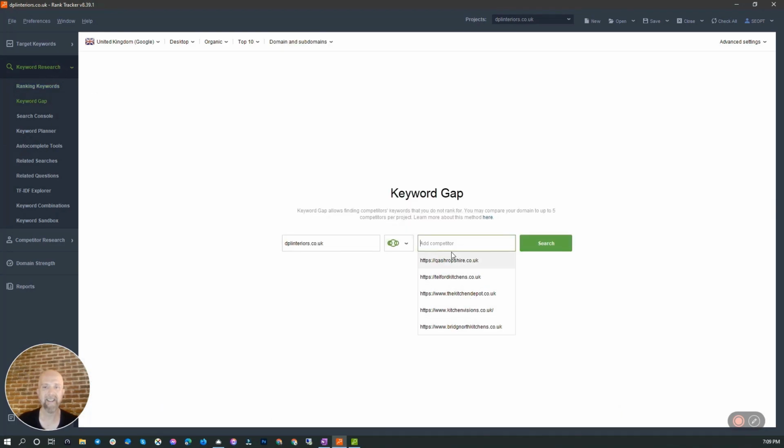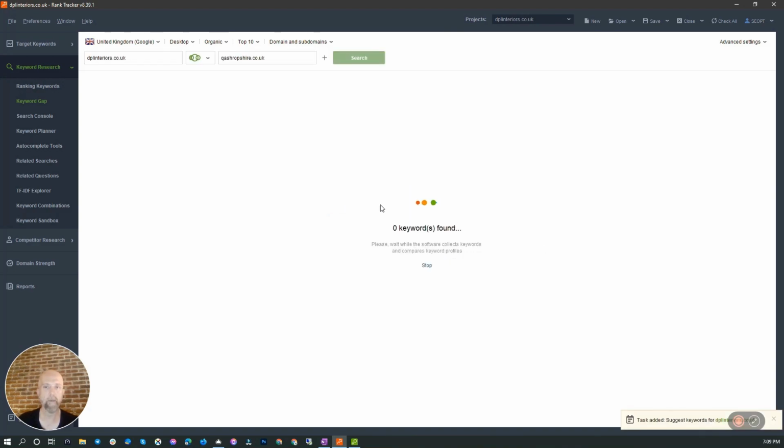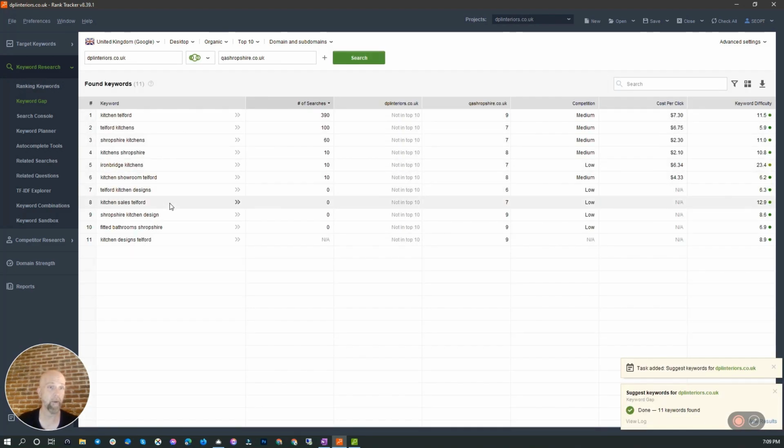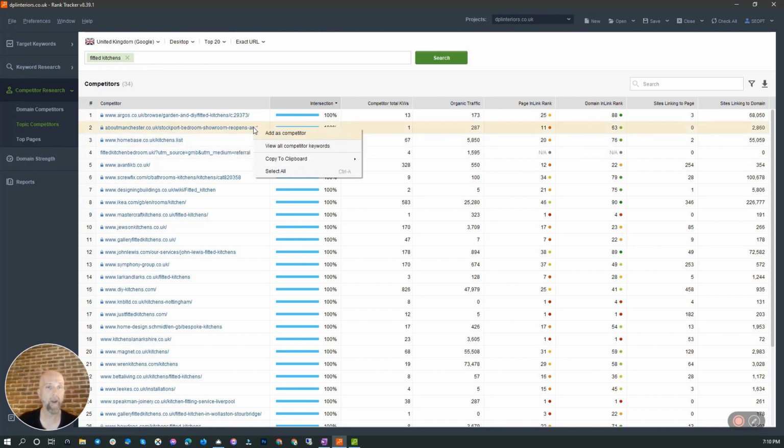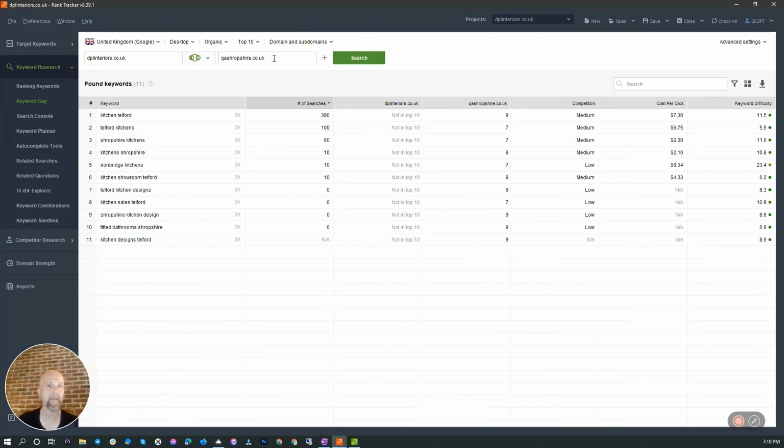This just lets you put the URL in. If you just wanted to see what gaps were between you and the competitor itself, we did this in the keyword research, and this will show you some gaps here. But if we're wanting to see gaps between content, then we can come in here in this topic area, put in the topic, and right click on the arrow so that we can capture the content specifically. And then we're going to add that in here as content.